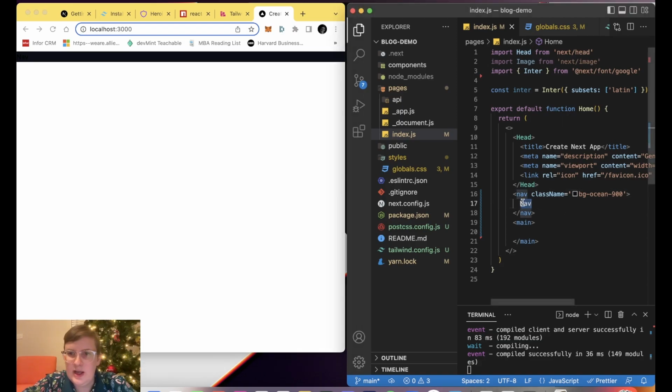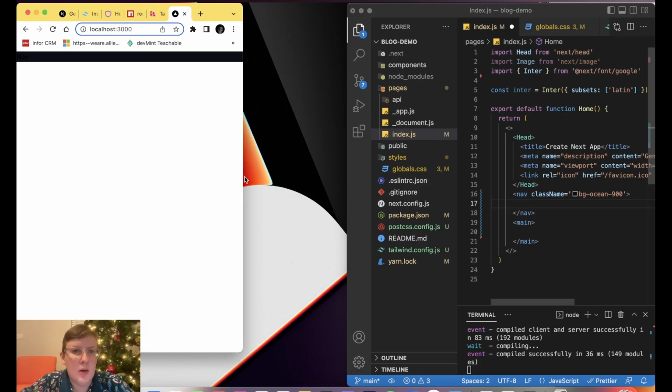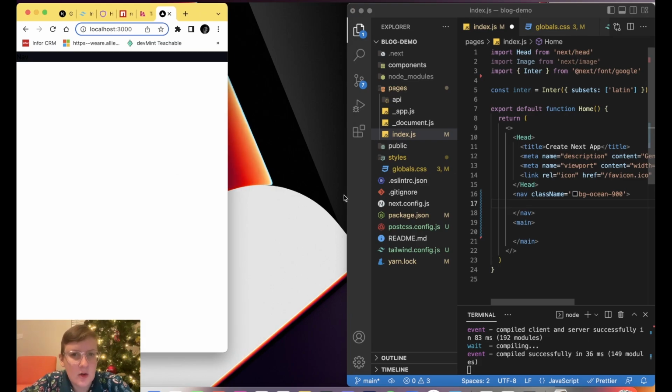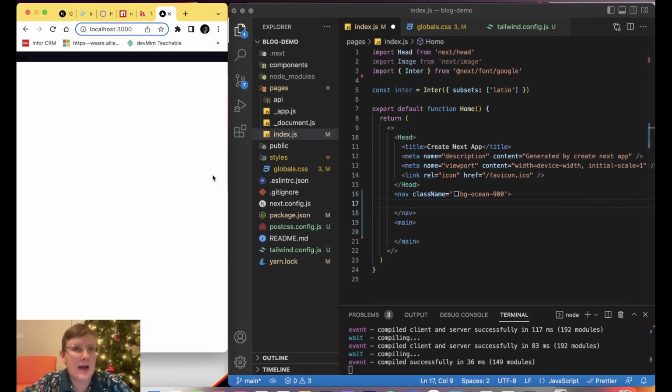So let's go ahead and get rid of that right now and add some content that we want inside our nav. I'm going to make this small because we're going to work on mobile first. Tailwind uses media queries in their class names, and I'm going to show you how to do that, but they go up. So we're going to start with mobile, and then we're going to grow to desktop later on.